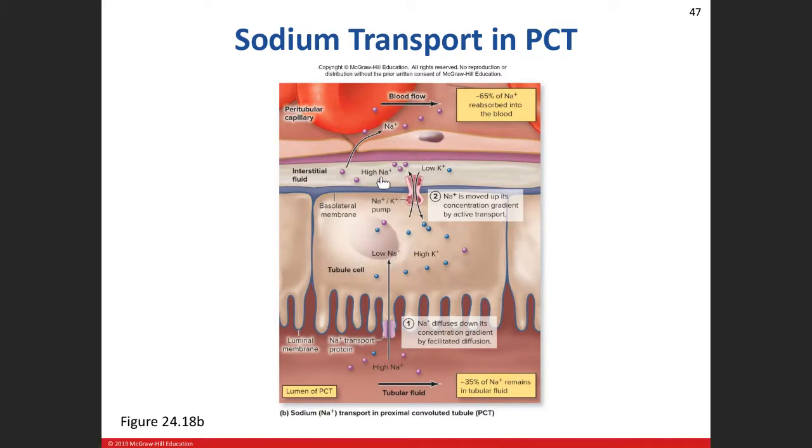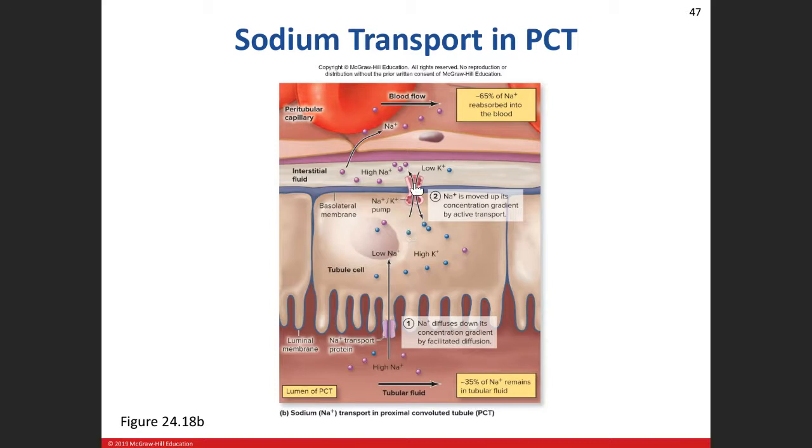All right, we're in the cell, and we have a low sodium concentration in the cell, and we want to move it out, but we have a high concentration of sodium outside the cell. So we need to move it against its concentration gradient. No problem. Got just the tool for that job: the sodium potassium ion pump. It's an active process. It's going to take some energy, but I wouldn't expect anything different.